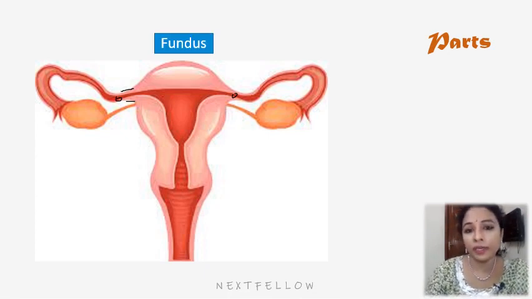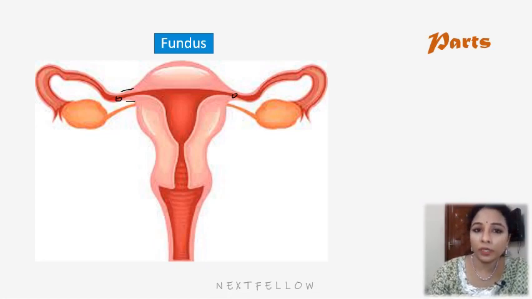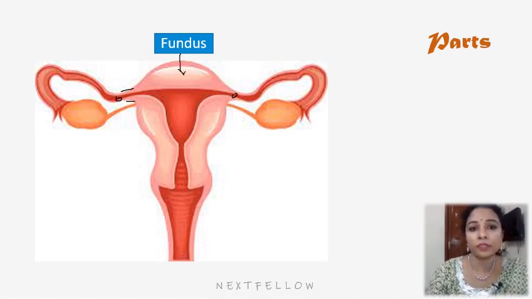So basically, the uterus is divided into four parts. The fundus is located superior to the cornu and contributes largely to the upper segment of the uterus. This is the fundus, the upper segment, and it is the normal site of implantation. It contributes largely to the upper segment during pregnancy, and at term the fundus may extend as high as the xiphoid process, that is, vertebral level T9. The cornu is located near the entry of the uterine tubes. The body is located between the cornu and the cervix.